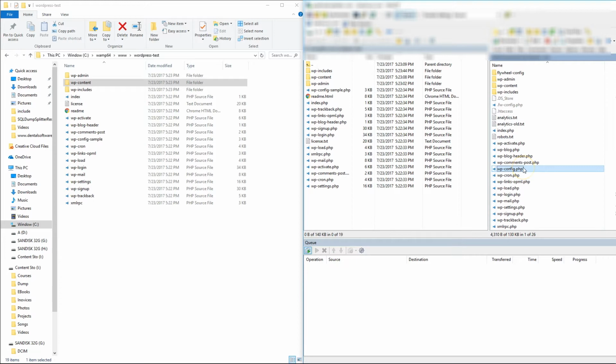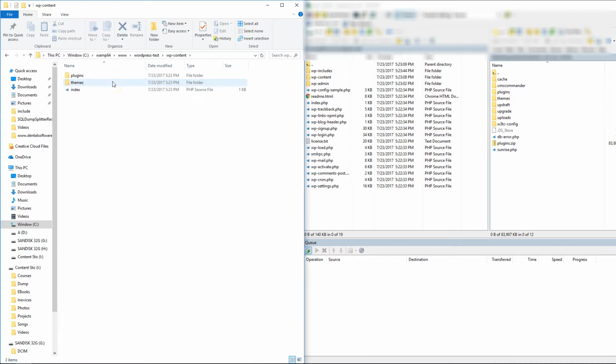Then, once you disable multi-site, you want to go straight into the wp-content folder, and from there you'll see you have your plugins, your themes, Updraft, which is a plugin similar to BackupBuddy that does backups, upgrades, and uploads. And if you go into your regular installation, you see that in the wp-content folder you have the same things. And once you put uploads on a clean install, you have your uploads folder as well.